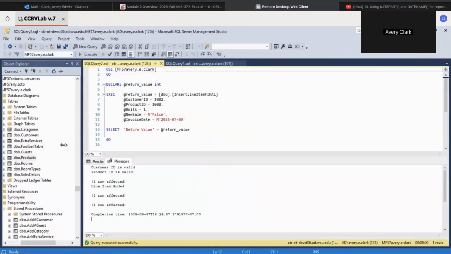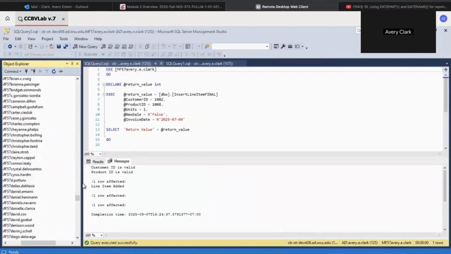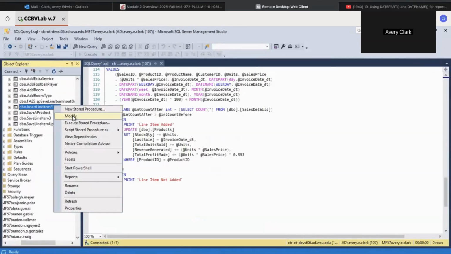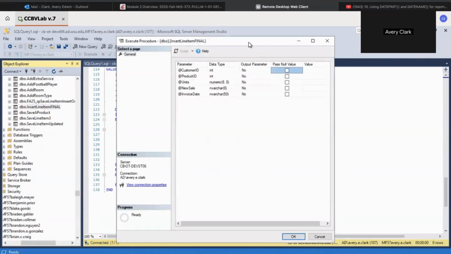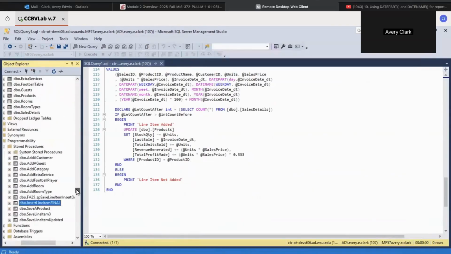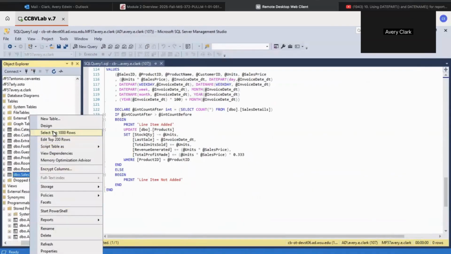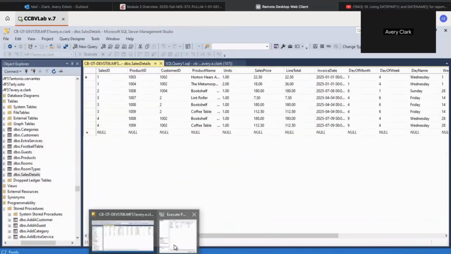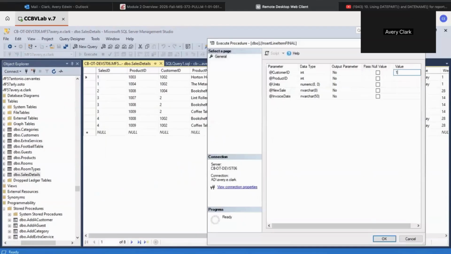And for the sake of time, I'm just going to do one more example where it goes wrong. So here we go. Okay, I'm going to say correct customer, but a product ID that doesn't exist.